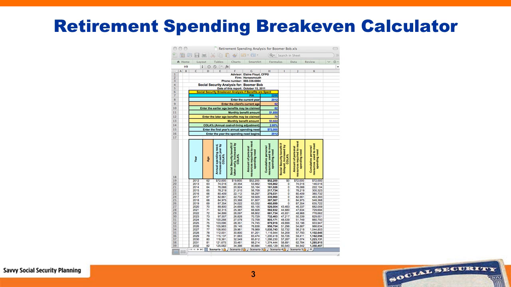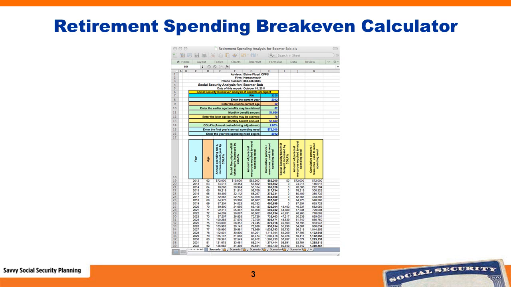Going over to the next three columns headed by yellow, we see the same amounts if the client delays the start of his benefit to age 70. In 2012 through 2019, the Social Security column shows zeros because the benefit has not started yet. The next column over, column J, shows that from 2012 through 2019, the entire spending need must be met from personal resources because there is no Social Security. The last column shows the cumulative total of personal resources required to meet the spending need.